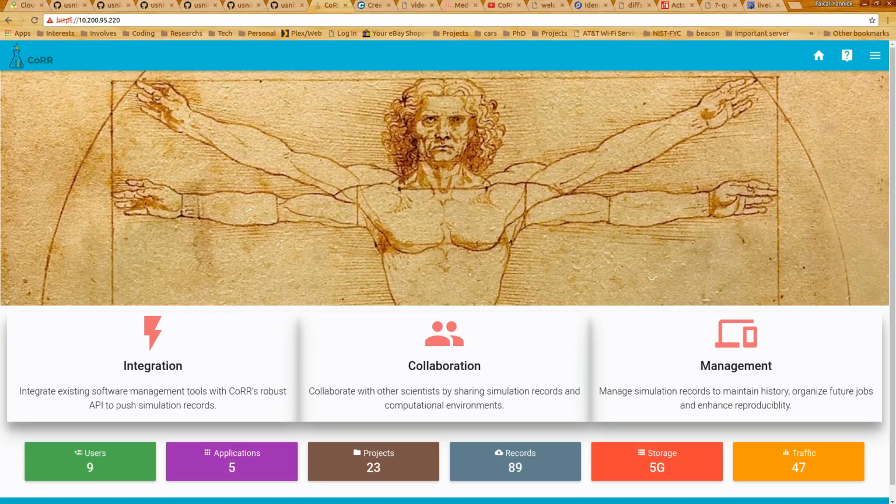In the process of creating projects and records, the way that we did before was through the web interface. It's a very simple way of organizing things, and you can custom design the different contents that you want in your records. So this new video and the next one will be about two software management tools, Sumatra and ReproZip. This video is focusing on Sumatra.